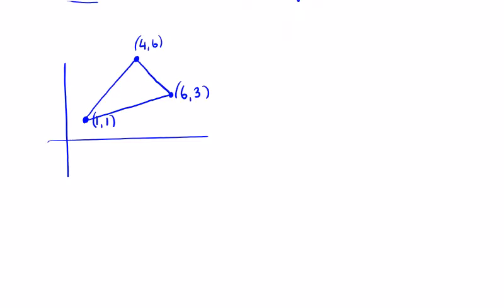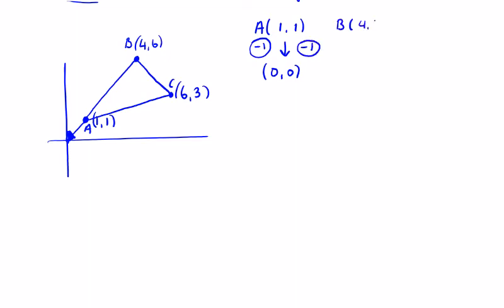So we have this triangle here. We label the points A, B, and C, and we're asked to find the area of it. So what we need to do is translate this point A down to the origin here. One of the points needs to be at the vertex, as we saw previously. So we need to move A from 1, 1 to 0, 0. So what has happened to my x value? It has gone down by 1. My y value has gone down by 1. So that's what we do to points B and C.